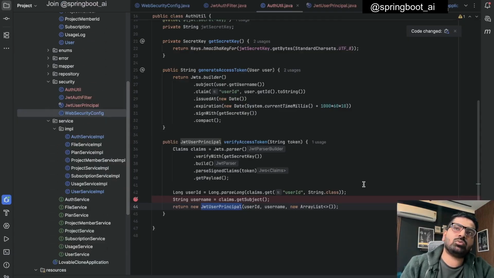MVC can also be used for, I think, logging purposes for sure. You can do logging there. You can convert your request and response as well there. For example, if you want to do response transformation for some reason, then you can do that there in the MVC part in your interceptors. So yeah, these two are middlewares basically.